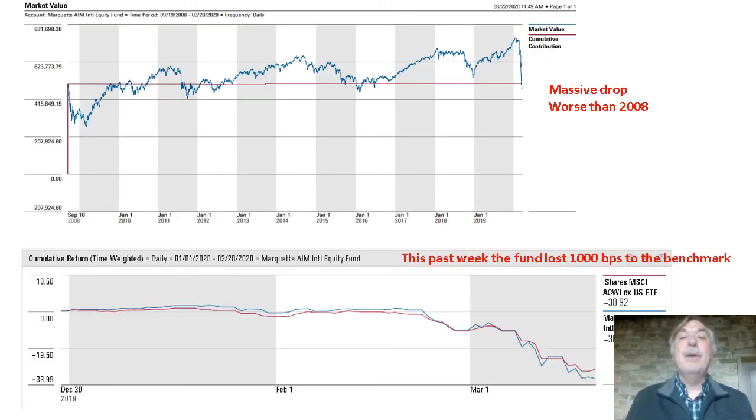Just like with the small cap fund, these charts demonstrate just how large the drops have been recently. I mean, the bottom has literally fallen out of the international markets. This is one of the most dramatic declines in global stock markets on record. And this chart just highlights the depth of the drop. Now for us, the last week, we lost about 1,000 points to the benchmark. We'll dig in deeper to find out specifically. There has not necessarily been 1 or 2 stocks that have blown up. It has been a general underperformance of the overall fund. We'll have to take a closer look to understand specifically what might have changed in this last week.